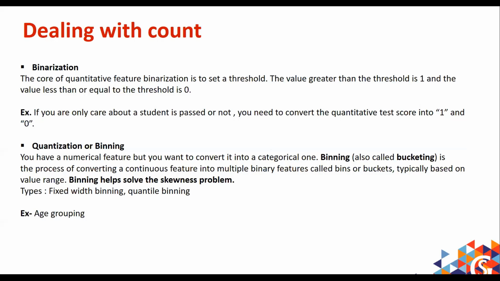So binning can be of two types. One is fixed width binning, one is quantile binning. Well, what is fixed width binning and quantile binning? Fixed width binning is where I give numbers, I give 4 buckets. I know these 4 buckets and I need to put all my data into them, deciding which group it will go to.